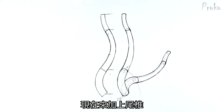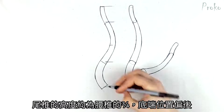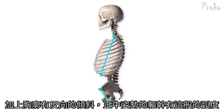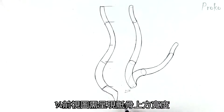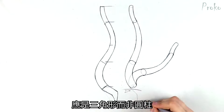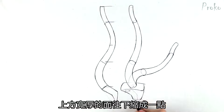Now let's add a sacrum to these spines. The height of the sacrum is about three quarters of the lumbar section. The bottom is farther back than the top. In fact, the whole pelvis has this same tilt. Since the ribcage has the opposite tilt, the torso has this curvature in the neutral position. The sacrum is very curvy — it starts thicker at the top and thin at the tailbone. From three-quarter view, we have to add some width to the top of the sacrum. It's not a cylinder like the rest of the spine. It has a triangular shape — it starts with this thick top plane and comes to a point at the bottom.